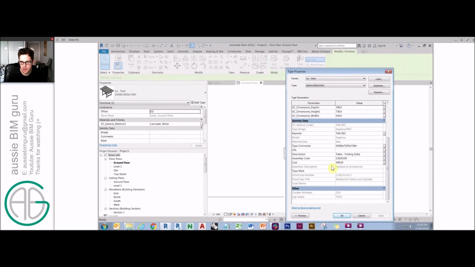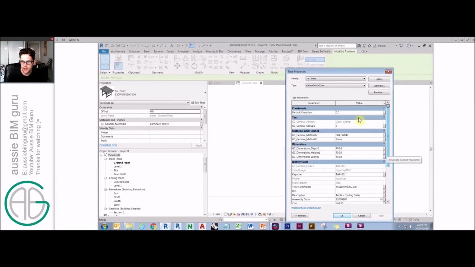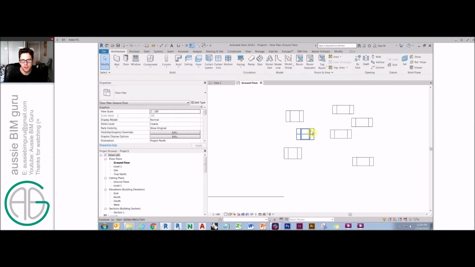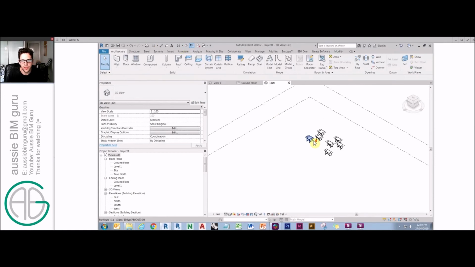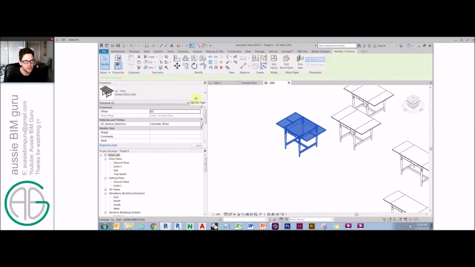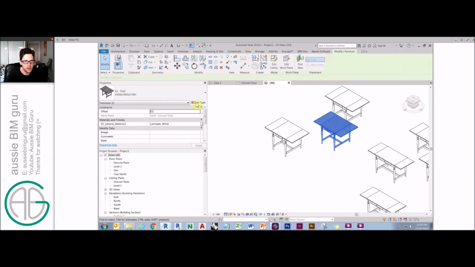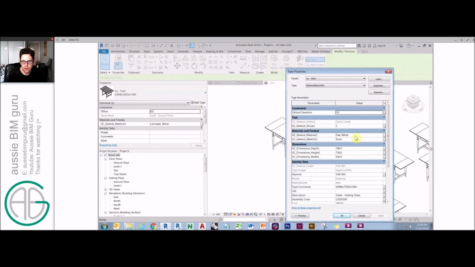And you'll see some fields are being automatically populated now. The Omni class is there. The assembly description is automated by the assembly code. So you can sort of see the value of just clean parameter management as a result. And you'll notice too, remember that the tabletop finish was instance based. So notice the only parameter I have available here is this, because every other one, it's type based. And you'll see those other two parameters here.